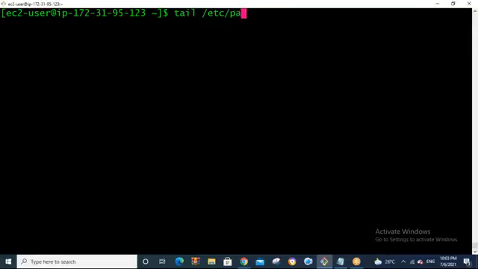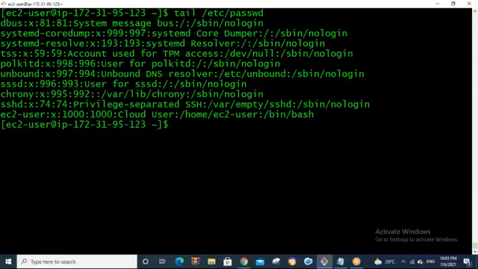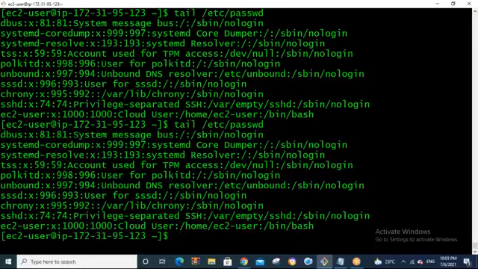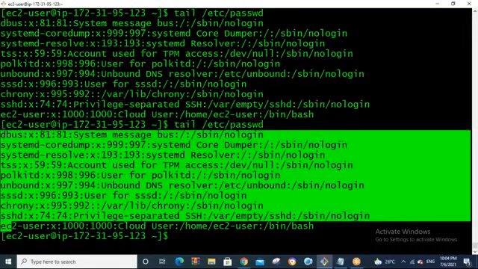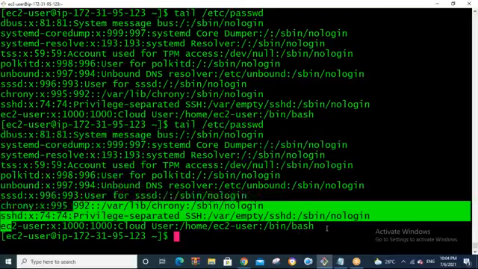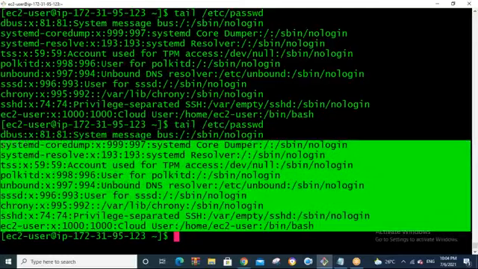The tail command. So this is the output. What is the output of this command? You can see the output from the bottom, the bottom 10 lines. We call it the bottom 10 lines, counting from the bottom upward.